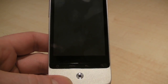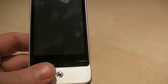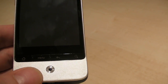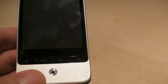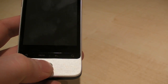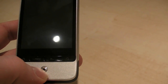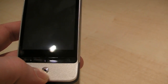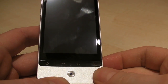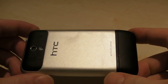And then on the front, much like many Android handsets, you've got a home key, a menu key, a return key, I want to say, and what you could potentially consider a zoom key, but it's not, a search key. And then this optical mouse. There's not much to it apart from a small dimple, or I believe they call it a nipple, in the middle, but it does have a depress function where you can press your action key. So if you select something by pressing to the side, you can then press down to select. I've got to say the hardware is absolutely lovely.